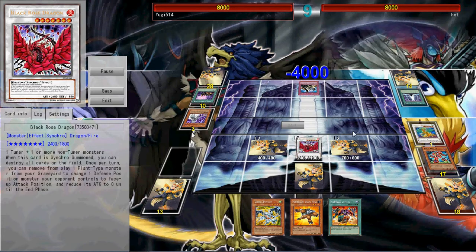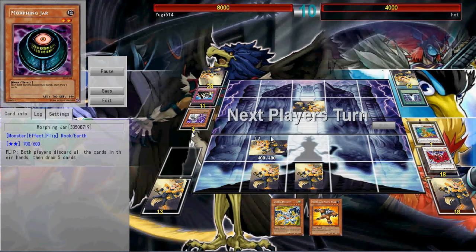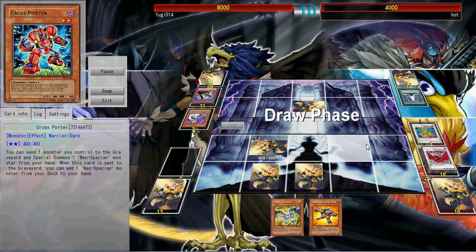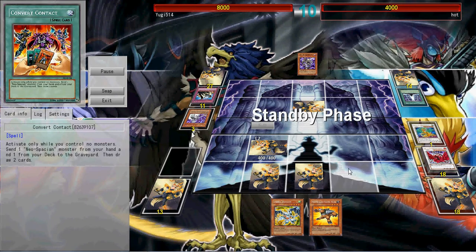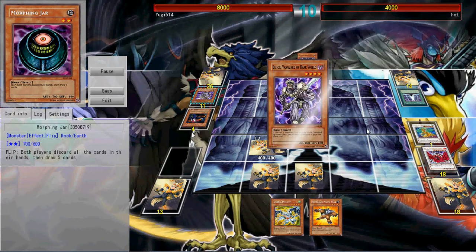I want to get rid of Morphing Jar because I know what Morphing Jar can do, but it didn't really work out all the way. So I set the second Convert Contact as a bluff just in case I can use it some other time. So of course, he's going to discard and do this with Gates.